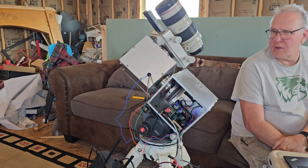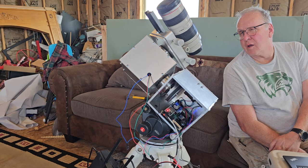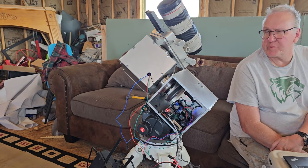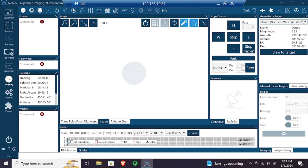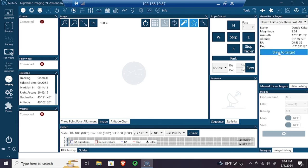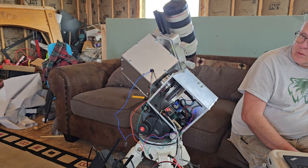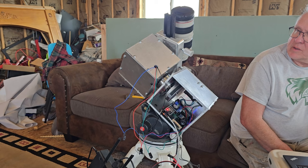The dovetail is getting awfully close. Oh man, I just barely missed. I guess that's perfect. One last very slow slew. Slow slew, that's a hard one to say. Let's go southeast. That just barely misses.